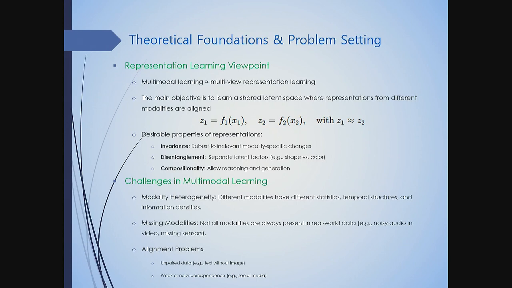If they are not, then there's no way to say that you are doing multimodality. So you must try to get the space that they share together. The properties, for example, have to be some kind of invariant, so it must be robust and irrelevant to modality-specific changes. And then you have some other properties, but in all cases, make sure that the output from each model has something they share together, some kind of join.